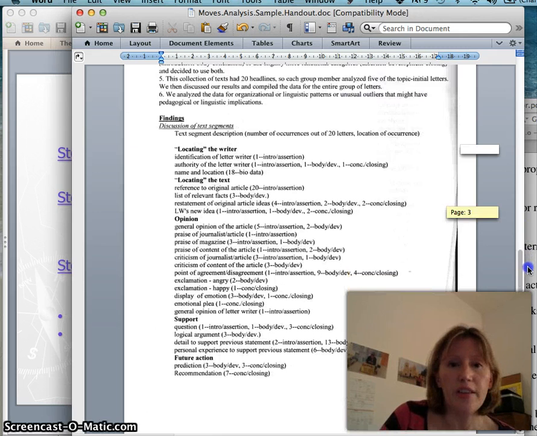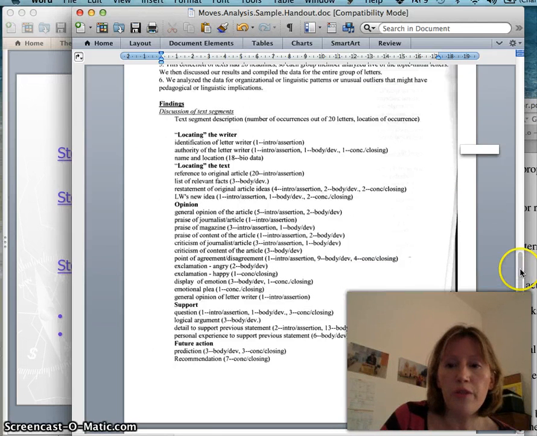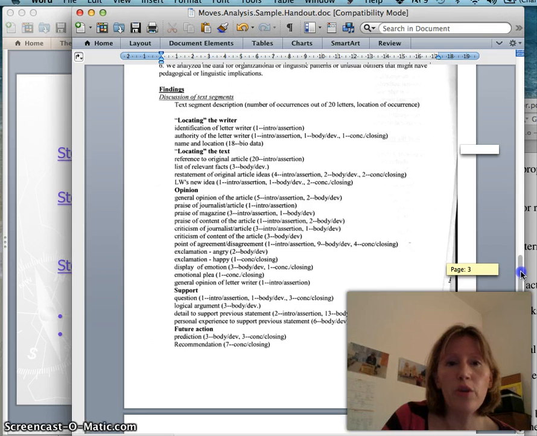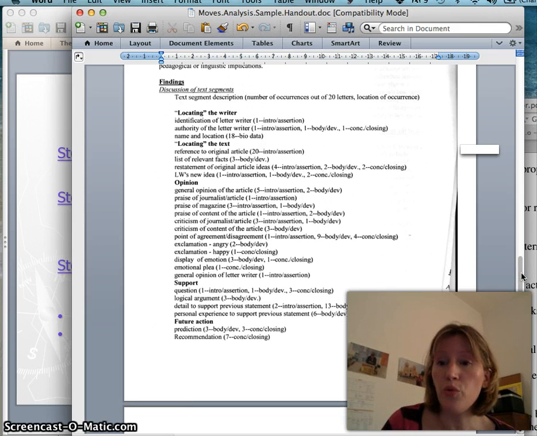And then the findings. So when you label your findings and put them into tables and visuals, you'll want to list the name of each move, and then a description of each move and examples, and also tell us about the frequency of the moves. Of course some moves are going to be optional, some are going to be mandatory, but you want to give us a sense of how many times a move tends to occur within this genre, and also a sense of where the moves occur within the genres.